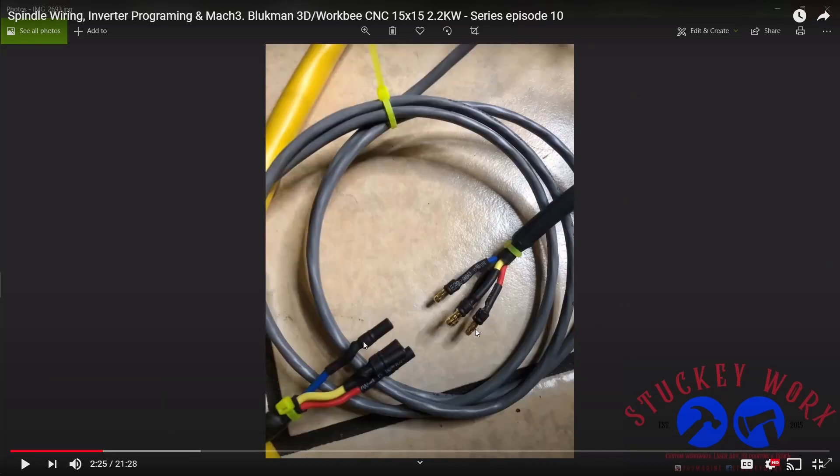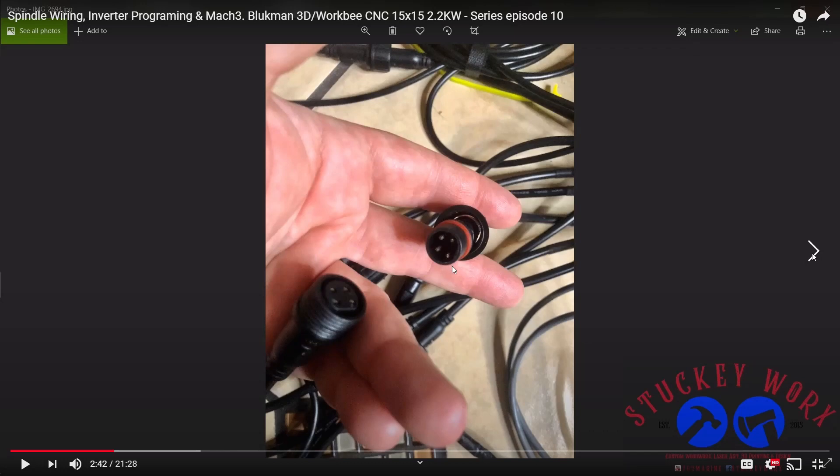This is a mess and this is something we do not do. There is no way to properly insulate these bullet connectors from making contact with each other. If this individual encounters a problem in his shop — arcing, a fire, someone gets hurt — and goes to claim anything on his insurance, a fire marshal will come in and investigate exactly what caused the fire. If they review this cable and it's deemed that the cable was the culprit, they're going to send that evidence right to his insurance company. I just cannot understand how he logically picked proper embedded connectors for his end stops, which are a much less critical application, but not for his spindle.